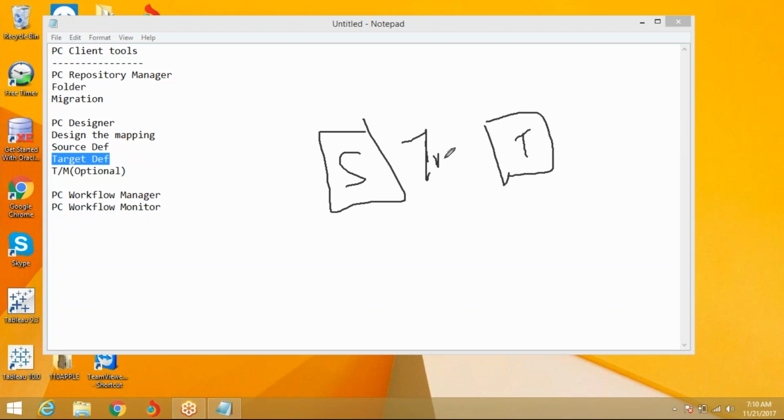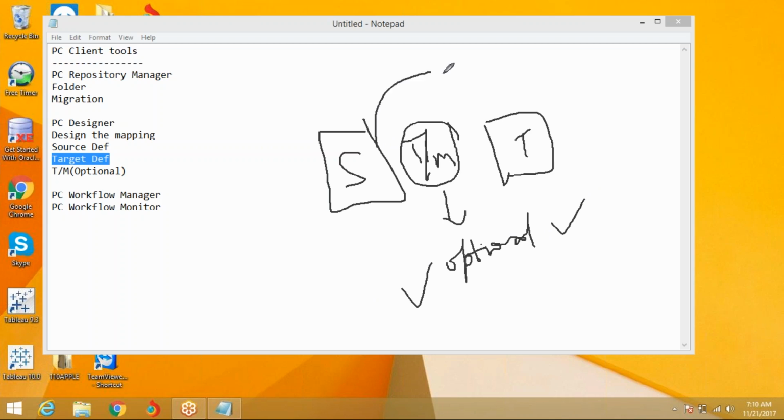But the transformation you can create based on the requirement. It is optional in nature. You can directly load the data from source to target, but if there is a requirement, you can load the data by transforming it also.